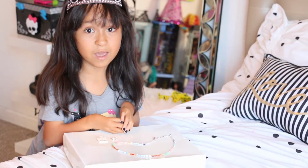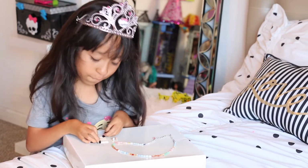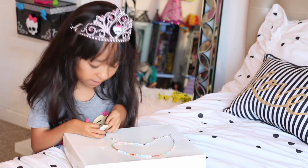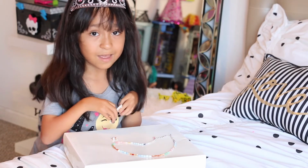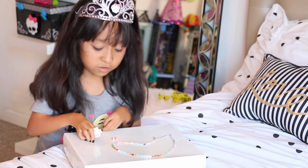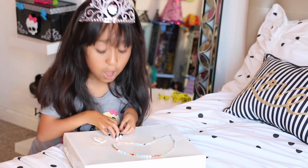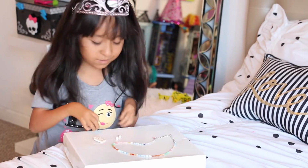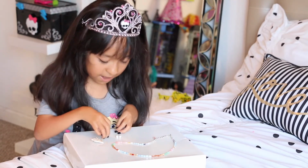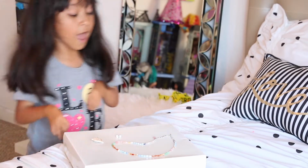My next birthday present is these beautiful things. So first, I'm going to start off with these beautiful earrings. These are like little flowers, I think, and they're the kid ones, so it won't hurt your ears. They are very pretty. So next, I'm going to tell you about these flamingo earrings. These actually change colors. And these are very pretty, and I got them from my grandma. This one I didn't, but these I did. They are very beautiful.